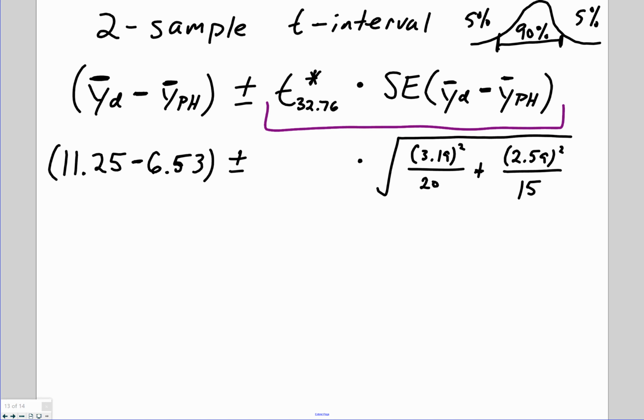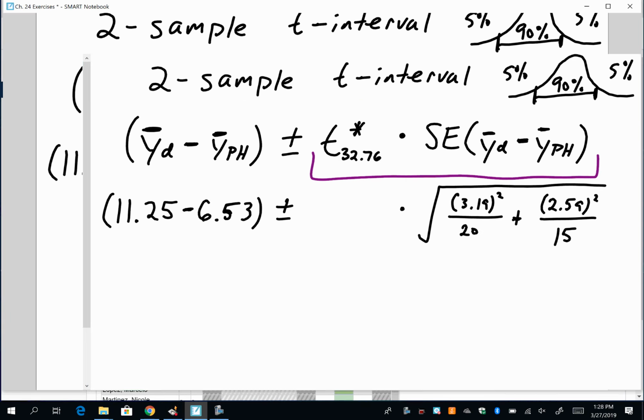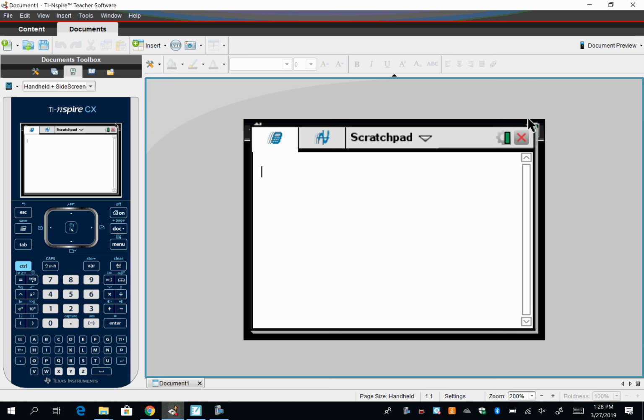So that's the only difference depending on the alpha you choose. Not a big deal. Okay, so let's go to the calculator. All right, here's the Inspire. And as I've said to you in the past, my only grievance with this calculator is that when I run an interval with the t-test, it does not give me T star.